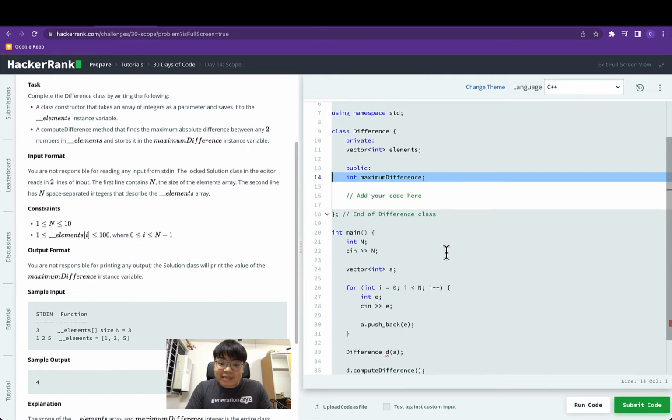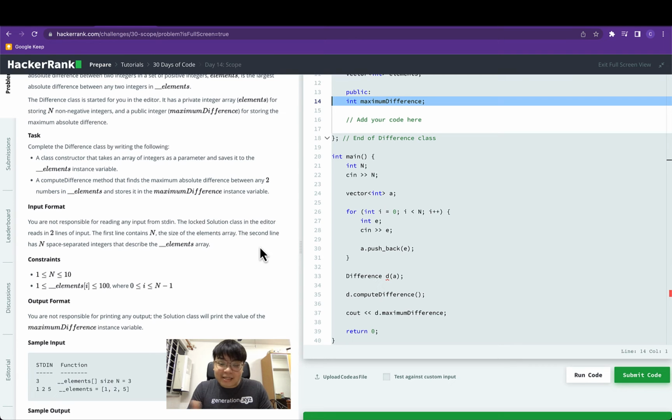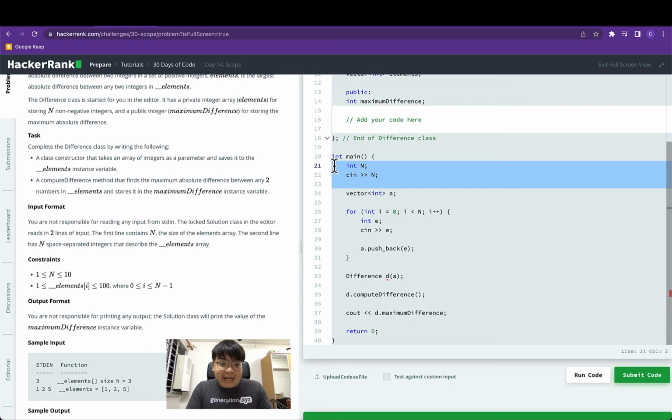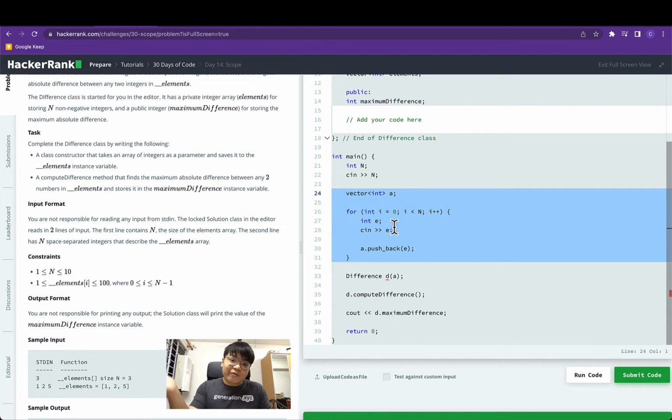So in this case, the input is taken care of for us by HackerRank. HackerRank reads in n, where n represents the number of elements to be read in. And HackerRank also proceeded to use a for loop to read in every single number on the second line and add that into a vector of integers.